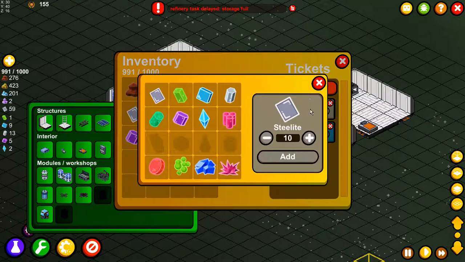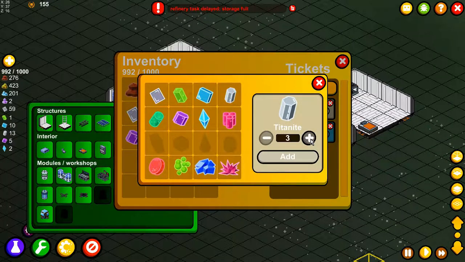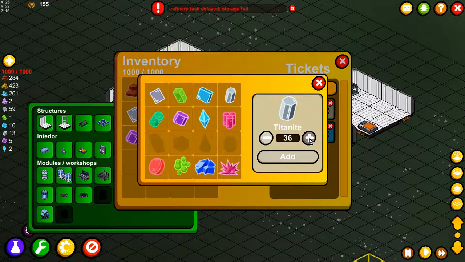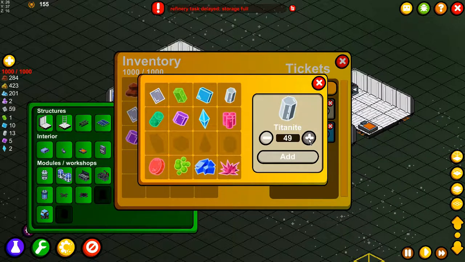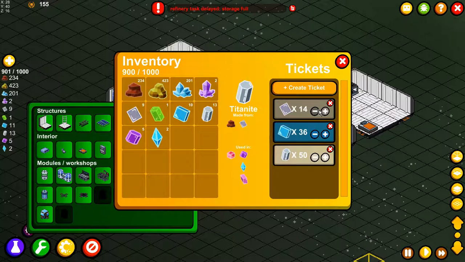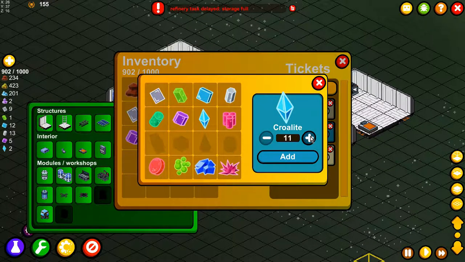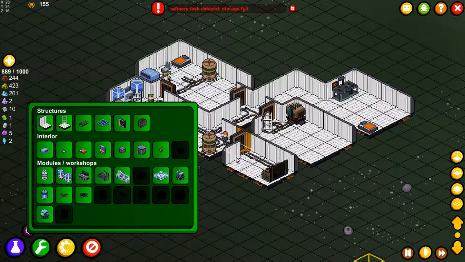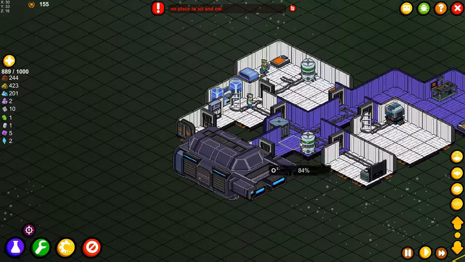Add steelite. We can make some steelite. We can make these things. Titanium. Titanite. Guess titanite, alright. Let's make 40 of those, and after that we can create chrolite, where we need 100 of it. So that's going to take some time, but we'll get there.